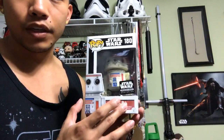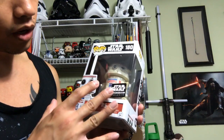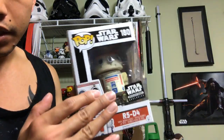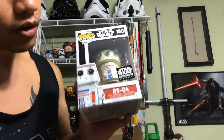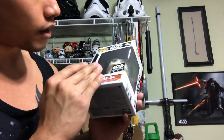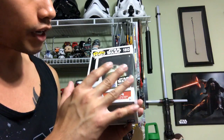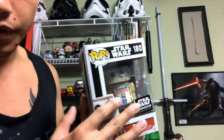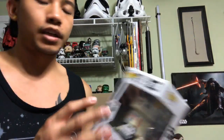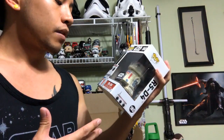So this is R5D4, and I really like him because he has the red, white, and blue color tone. It's hard to see, but there's some nice yellowing there to show some age. Very cool plastic. The yellowing looks really nice. The paint tone is very cool too. You can kind of see the dirt and grime in between. It's hard to see.